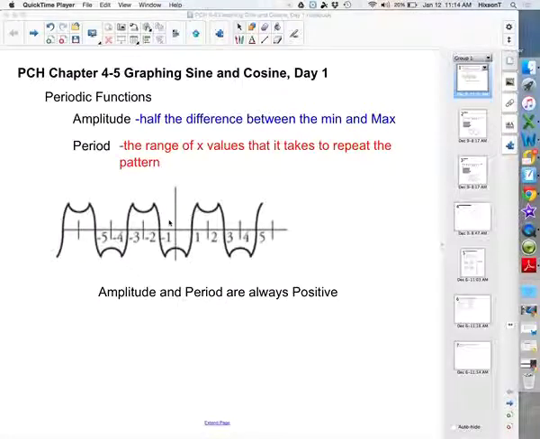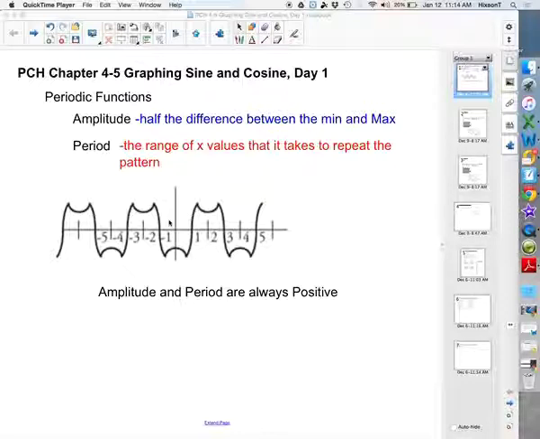Visiting what we mentioned earlier in the unit, okay? And terminology is very important. If you haven't picked up on that in this unit especially, terminology is very important. Make sure you learn definitions of things, okay? All right. So we have periodic functions.